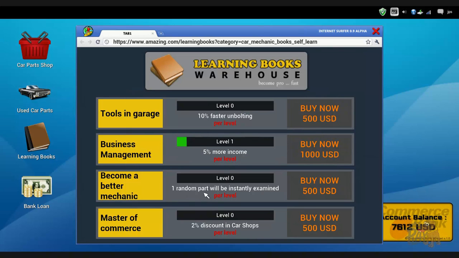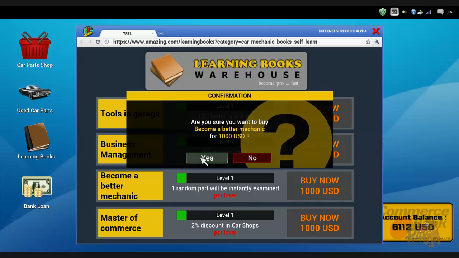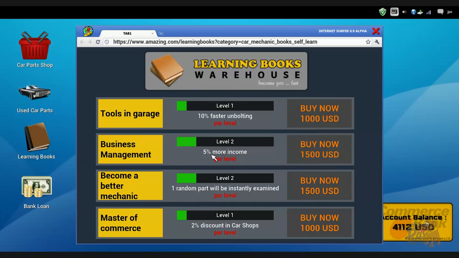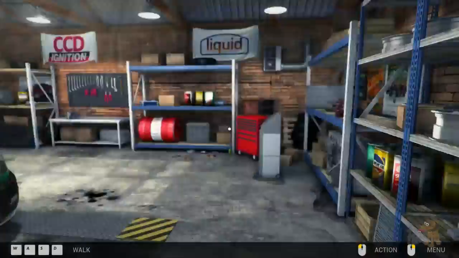Better mechanic. One random part will be instantly examined. Yeah, we'll have that. 2% discount in car shops. Yeah, that makes sense. Tools and garage. 10% faster unbolting. That sounds good. Is that the only things we can level up? $1,000 per one. I think these two are going to be the most important. So let's upgrade that. There we go. We'll do that for the time being.